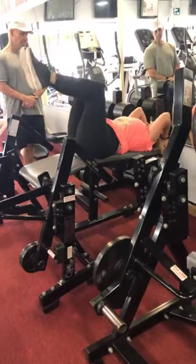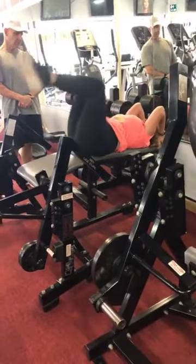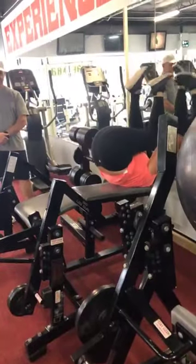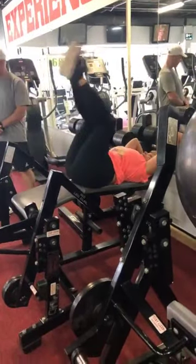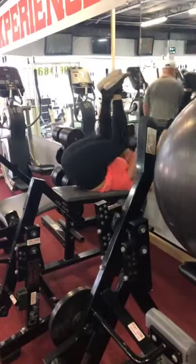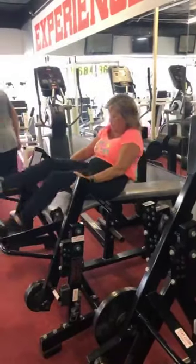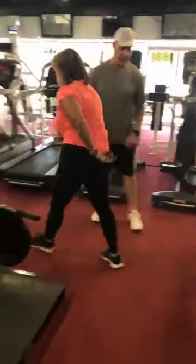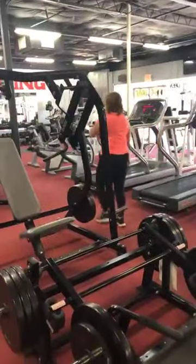Five, six, seven, eight, nine, 10. All right, let's take two more laps. Third and final set. Crushing it. Good job. Good workout.